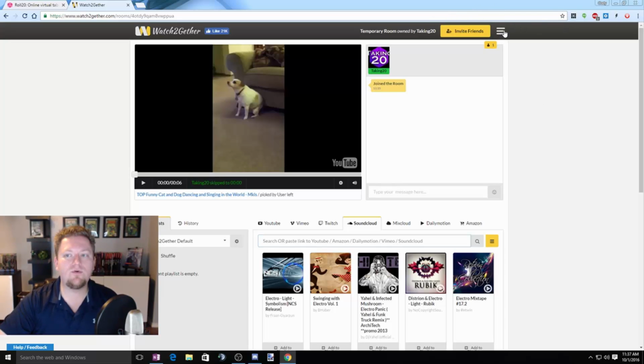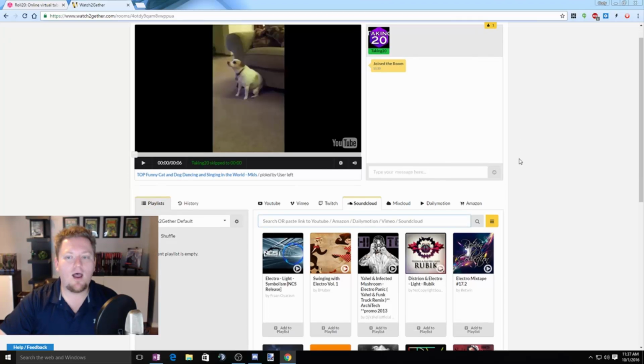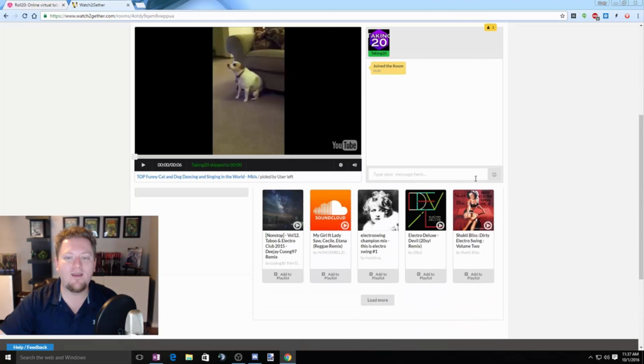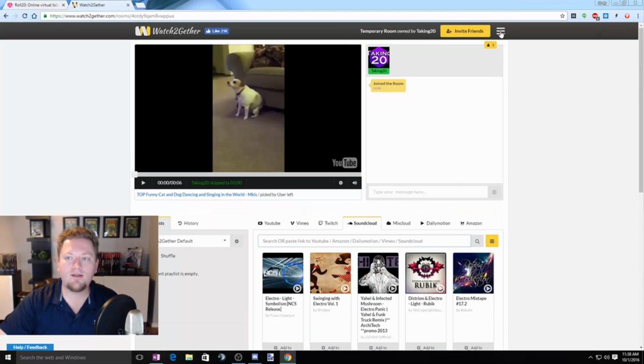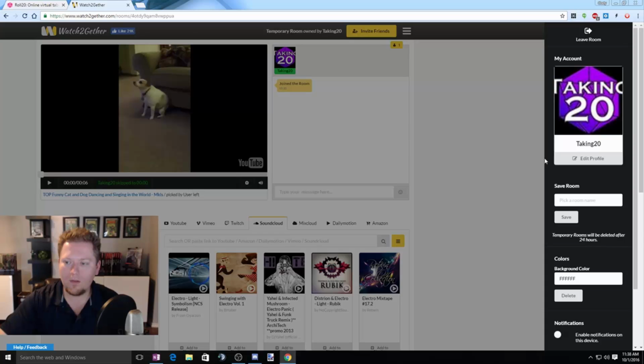So go ahead and click the settings, because I don't really like that there's not a lot of room here when I need to search. Down here, you can see I can save this room. That's how we're going to change this from a temporary to a more permanent room. So I'm going to type in perm room and hit save.